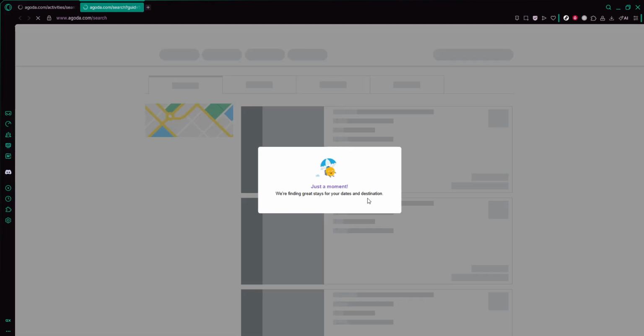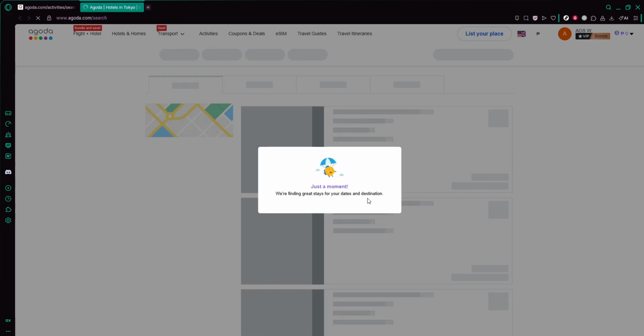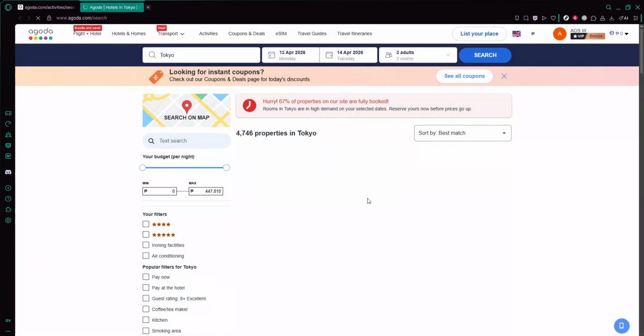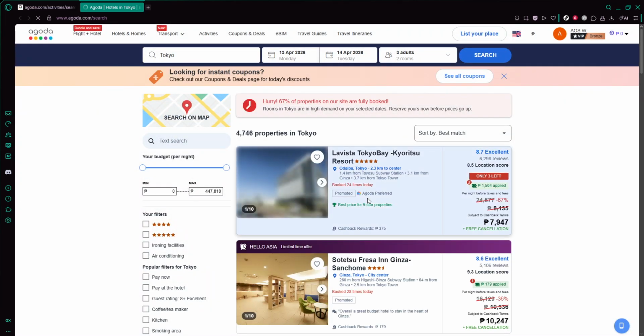This list is often quite long, especially in popular destinations, so this is where sorting becomes really important. Instead of going through every single listing, you can change how these results are arranged to suit what you care about most. To do that, take a look near the top of the results page. You'll see several filters and options that let you narrow things down, such as price range, star rating, property type, and more. Among these controls, look for the sort by option.